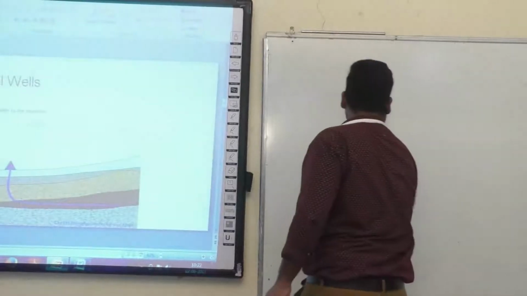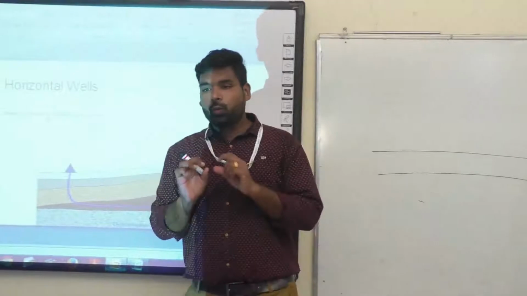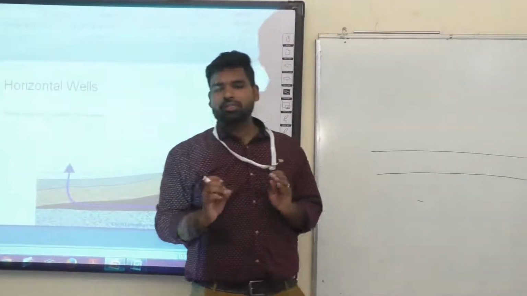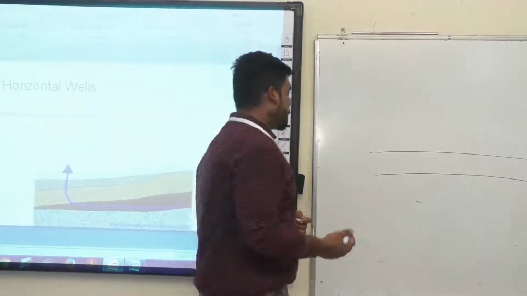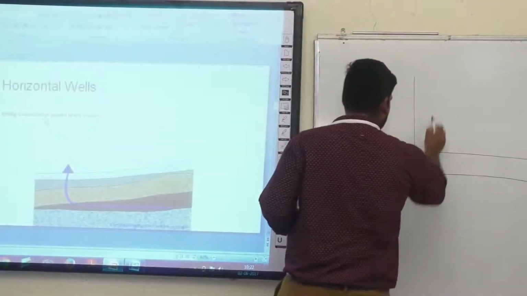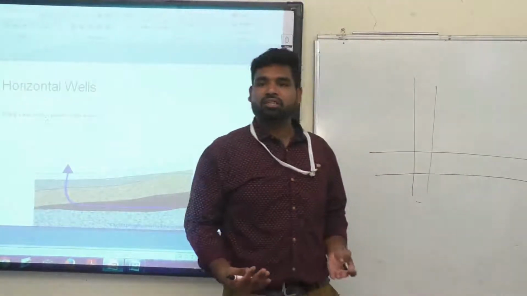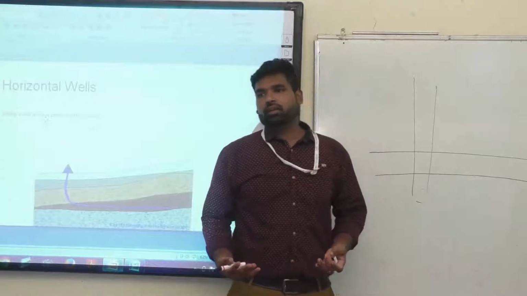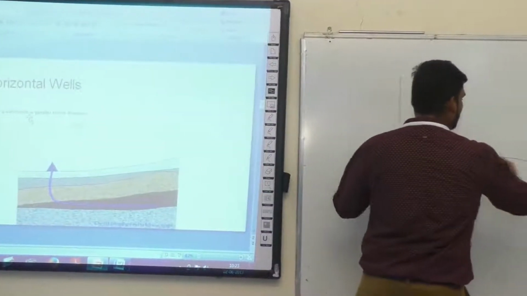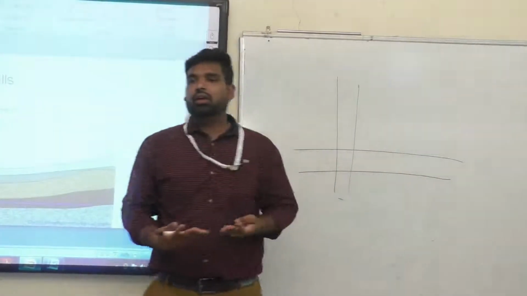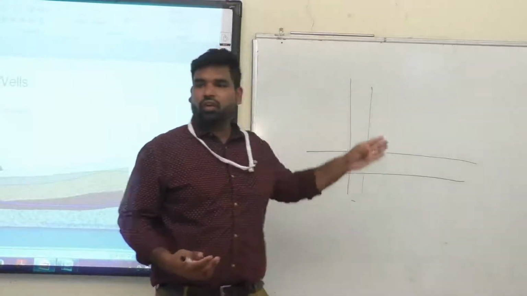You have a formation which is very thin, and it has hydrocarbons which are profitable when you are extracting them. So, if you are putting a vertical well in it, do you think that you can extract all the hydrocarbons from that formation? No, right? Why? Because the trajectory of this well won't go beyond the boundary of your reservoir, and it is also not giving communication to the whole reservoir.